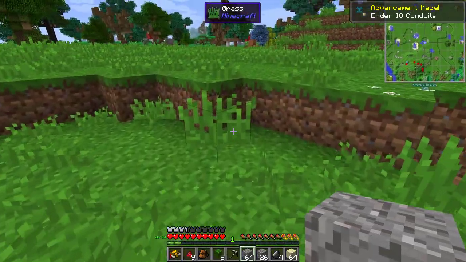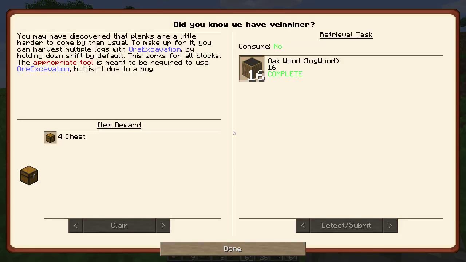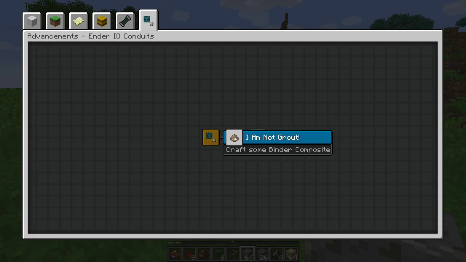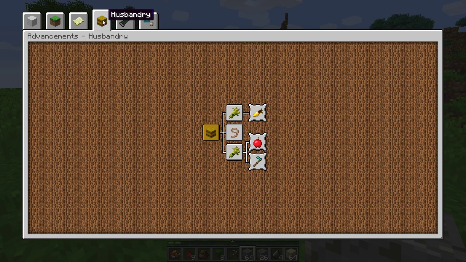Advancements? Ender IO conduits? Yay, guys. Did I put advancements on L? No, log is on L. J is advancements here. So Ender IO conduits. Oh yeah, we're getting there. Ooh, nuclear crafts on here.